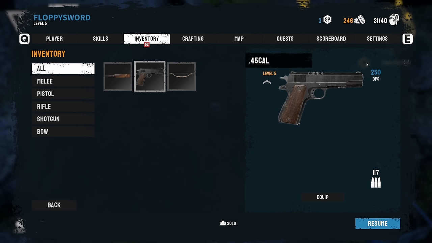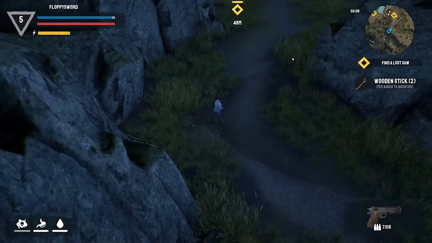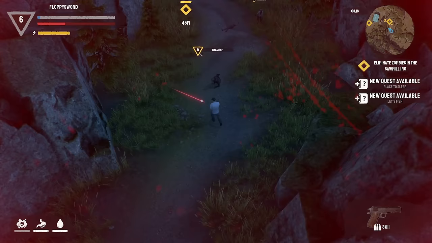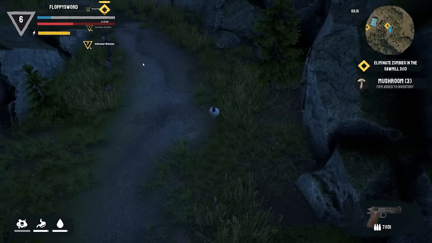It says level 5. Okay, why are these guys so hard to kill all of a sudden? Find a lost saw. Maybe it goes with your level? Maybe they're harder when you're higher up. Okay. Holy shit. That was creepy. Yeah, this didn't take 4 shots before. Oh, they're level 7. I didn't even look at the level number.